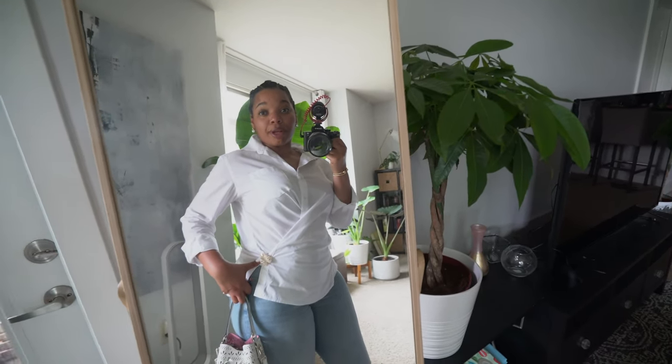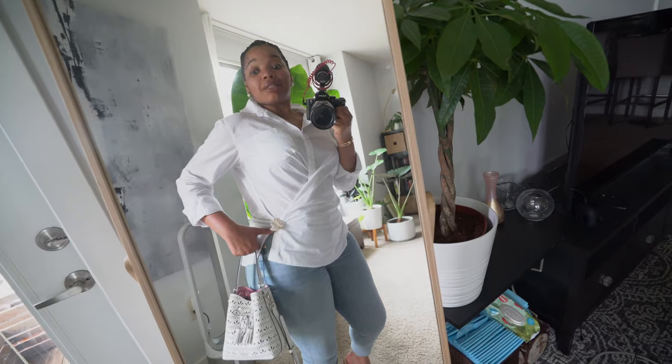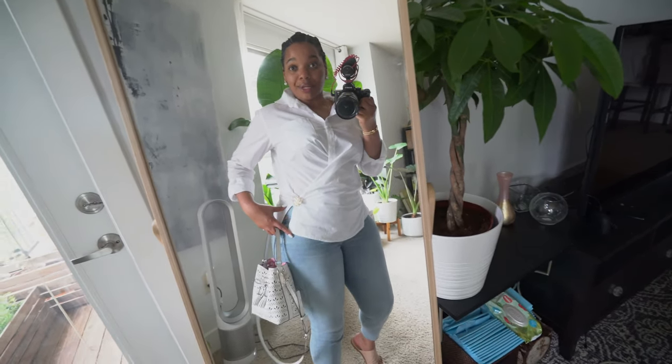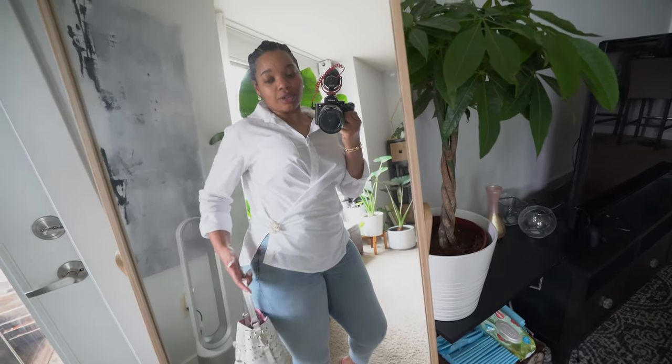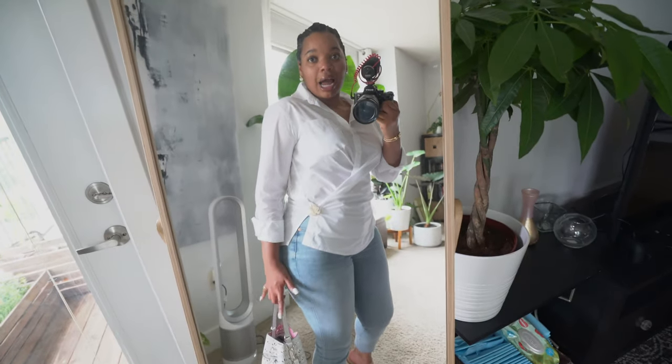I got like 3 brooches from Banana Republic. They were having a huge sale, and I got a few of them, and I added this one. It's a little plant leaf. It looks like a monstera, and it has rhinestones all over it. It's super cute. This one I decided to add to the top because I feel like it would look really cute as like a closure piece. Even though there's a button holding the top closed, it looks really cute as if the button is holding it. I mean, the brooch is holding it closed. So that was another way to add more accessories to my outfit.